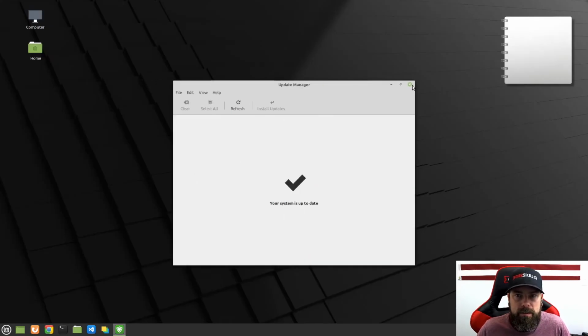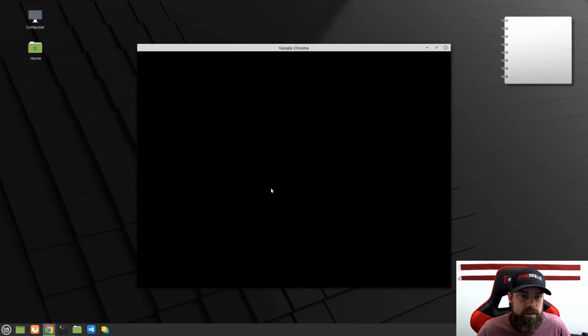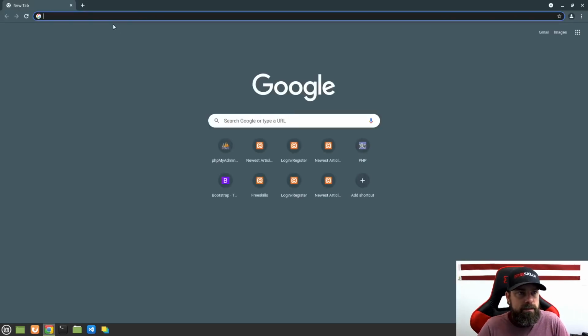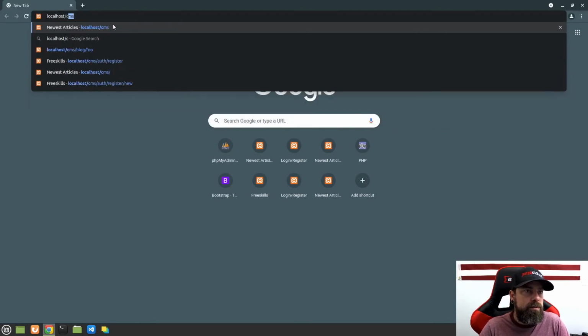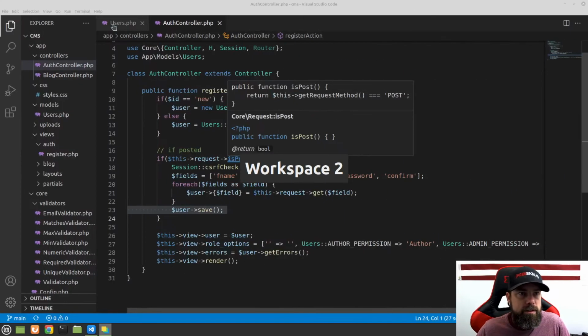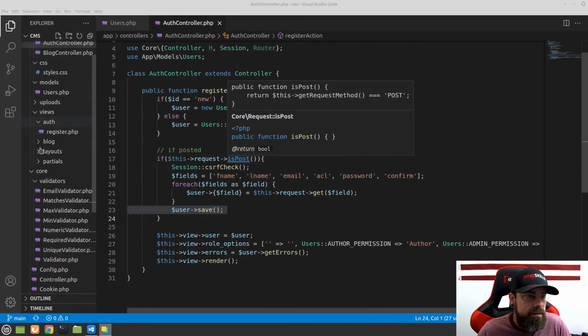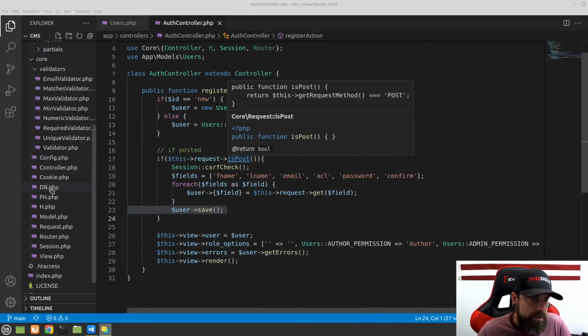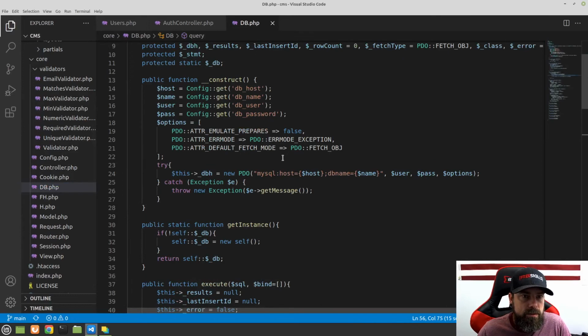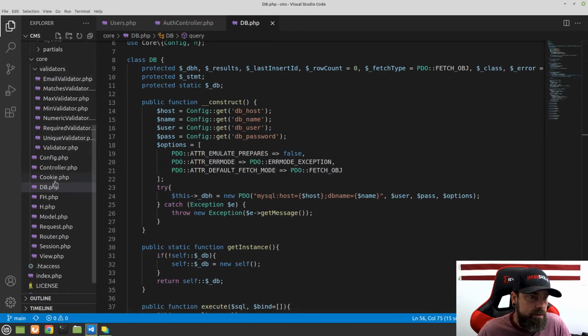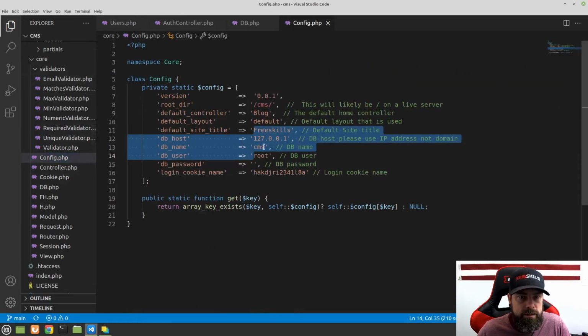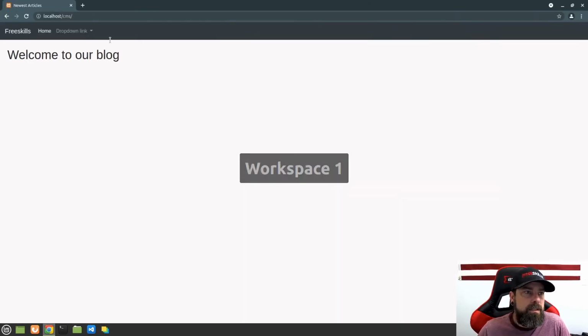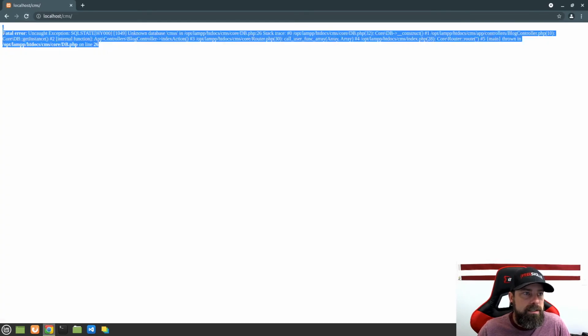Let's go ahead and mess this up on purpose. Let me open my browser real quick. And then type localhost/CMS, and then what we're going to do is go to your database, go down to core and find your database here, and then we're going to go to the, actually, you know what, let's go to the config file, and let's just put an extra S in your database name and save that. If you refresh now, you should see the error messages pop up. So if you see this error message, then you're good to go.